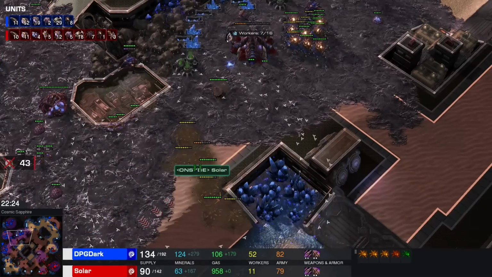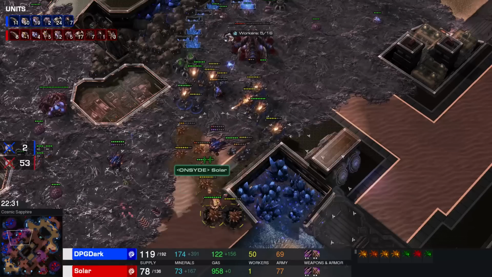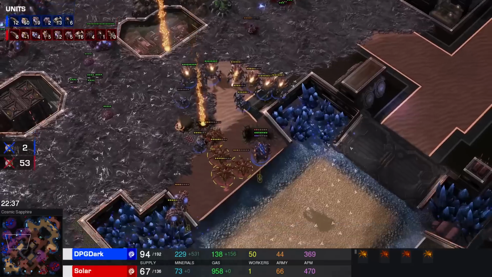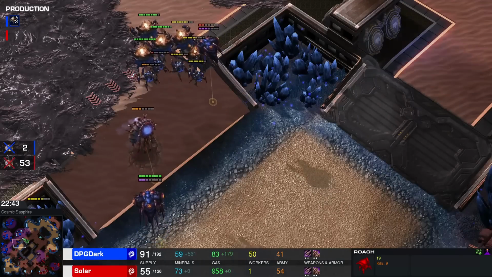85 supply. More. Okay, what is this? 7 Lurkers? 7 Lurkers remaining, right? Get a couple of these biles going. Here we go. 1, 2, 3, 4. On burrow. 2 Lurkers go down already. A lot of the Roaches have died though. Decent control here coming out of Solar on these Lurkers. Burrowing, unburrowing. At the same time, a lot of the Roaches in the main base died for Dark.